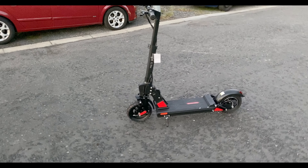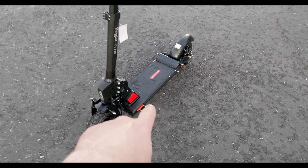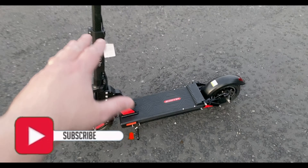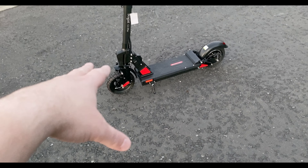I just brought it outside so you can have a good look at it. Looks pretty cool. I took the seat off the back and you have the full deck space here — the seat clamp: just pop it off, take these screws off and away you go. I've tried it on high gear and there is definitely a bit of a kick out of this.